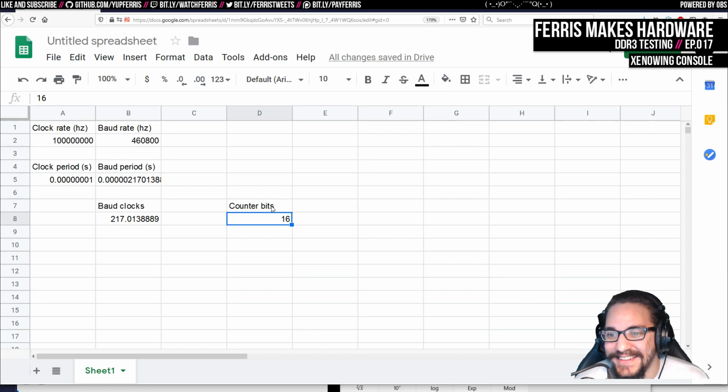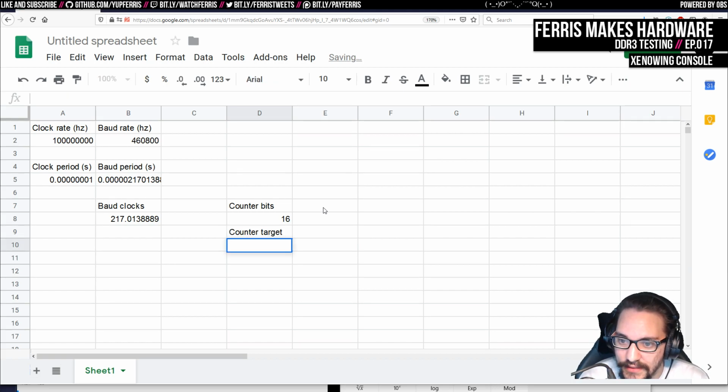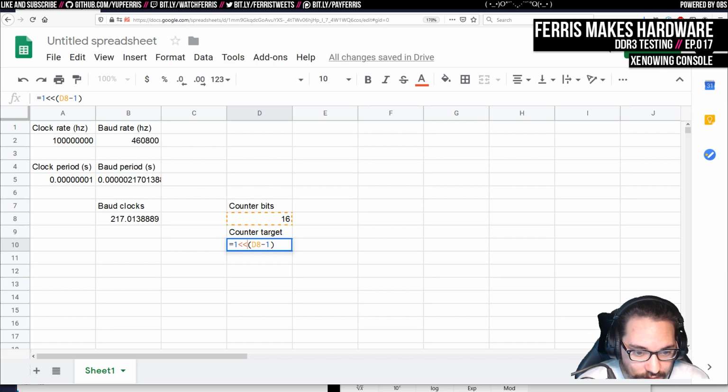Sorry. Let's see. So if we wanted 16 counter bits, and then we essentially want the top bit to be set, so we want to count up to the top bit, right? And we want it to happen this often. So I think that's equal to 1 shift left counter bits, which is D8 minus 1. Didn't like the left shift. How do you do left shift in Excel? Well, we could do 2 to the power. That's fine.